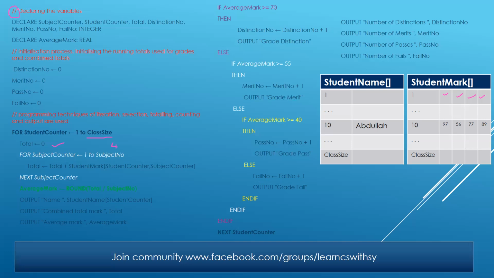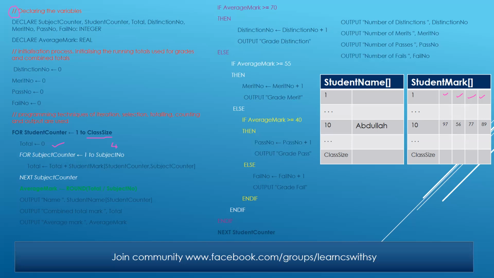So all the values will be displayed: his name, his total mark, his average mark, everything will be just displayed. Once we are done with this one, now you can see one thing that was left was awarding the grade as well as finding out where he is falling. So here, what we have done is just the way I told you that you can use it with if or you can use it with case. They both are allowed because it's again a condition.